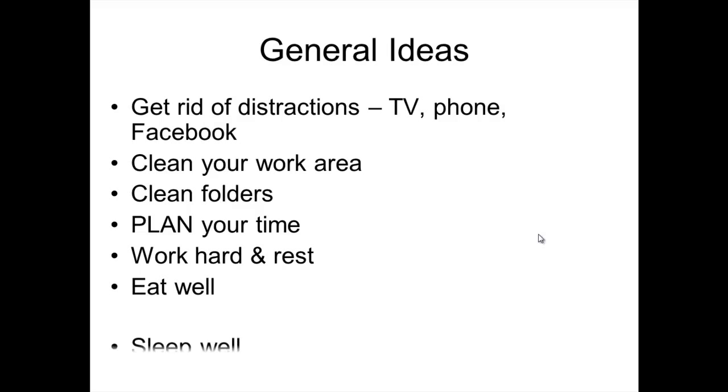You need to eat well, and you definitely need to sleep well. You need to get as much sleep as you can leading into the exams, and you need to develop a routine. We are very much creatures of habit. And exercise is important, and that might just be a walk around the block, or it might be a jog, or a ride, or something like that where you can exercise regularly. It is very good leading into the exams.